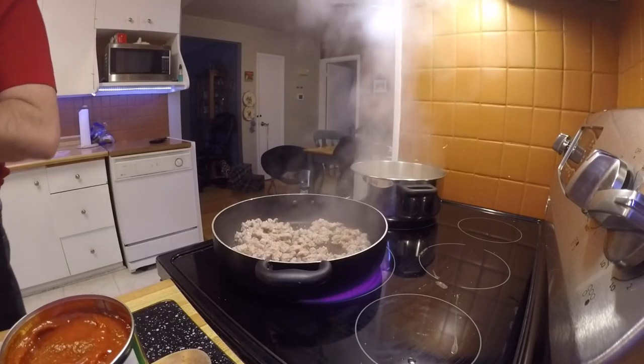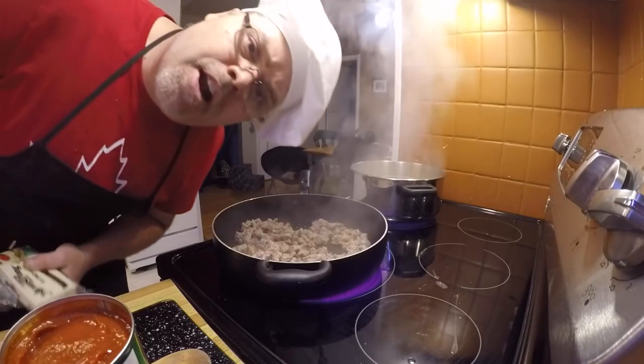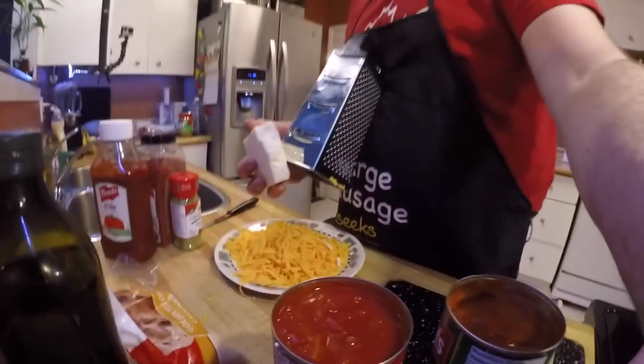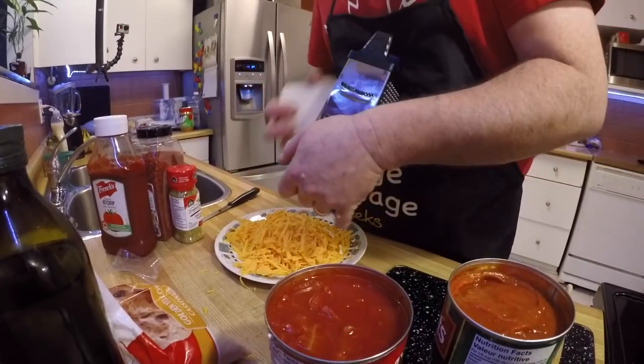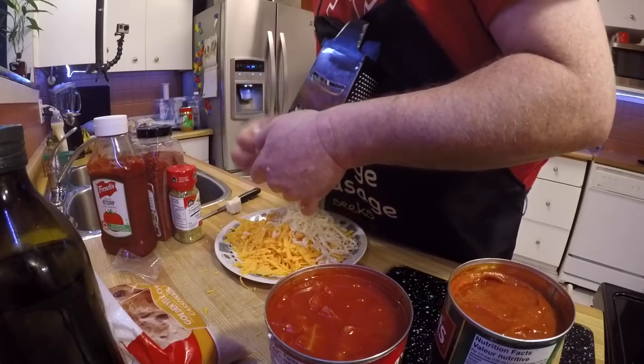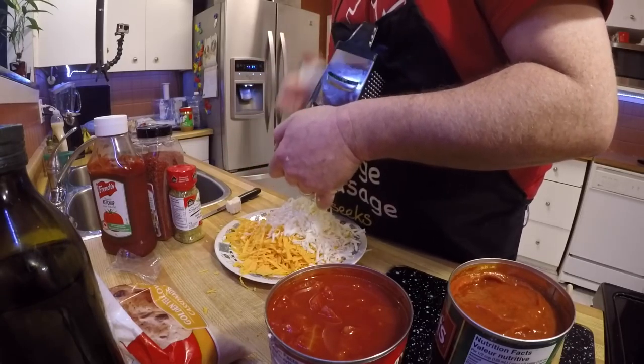Are you watching the food over there? Make sure it's not burning. You keeping an eye on that for me? Why the hell wouldn't you? Why wouldn't we grate some cheese on these? Let's grate the hell out of her. I got enough cheese for 6 meals here.